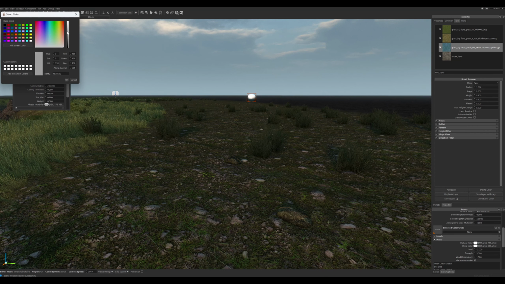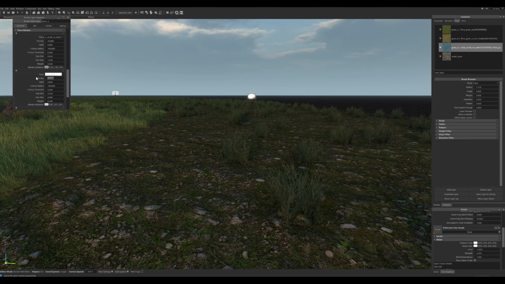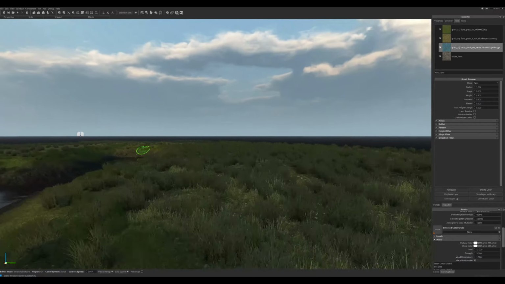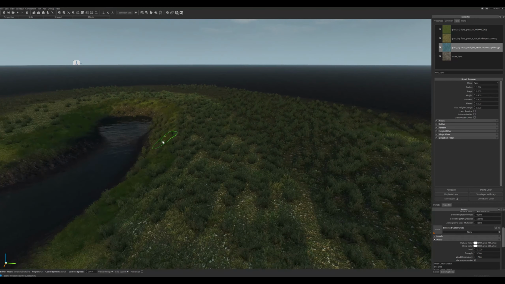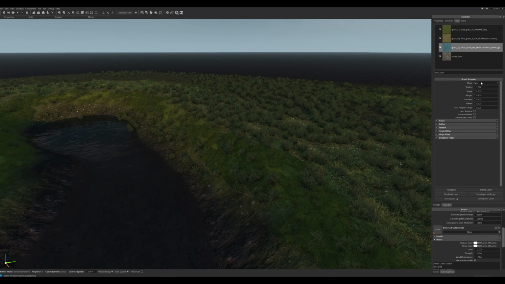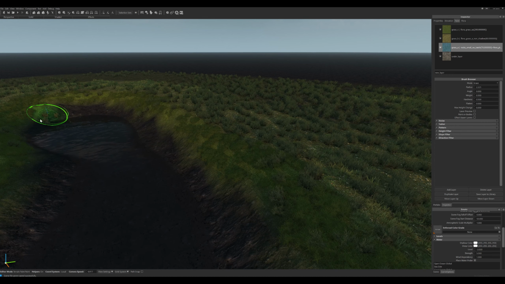We're going to adapt the colour slightly to make them a bit more dark and blended with the colour palette and the landscape. This is looking pretty good. Decrease the colony radius, maybe up the density slightly. You can kind of begin to see now that this thing's coming together. So some of the plants that we added from this layer, because we've overlapped the layers, they do obviously start to intertwine with each other. So obviously if we don't want these plants to show up on the mossy bank, what we can do is go to the erase tool and just make sure that we remove those around the edges.